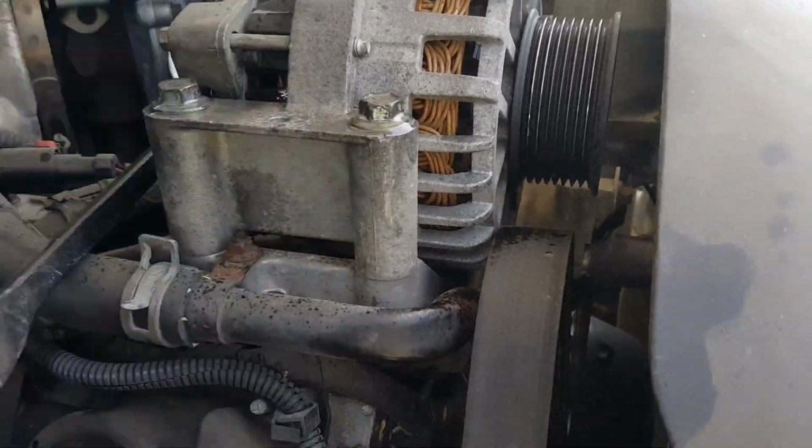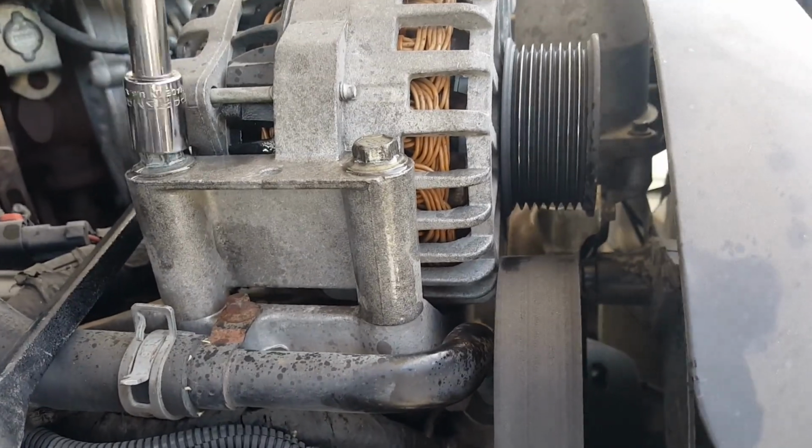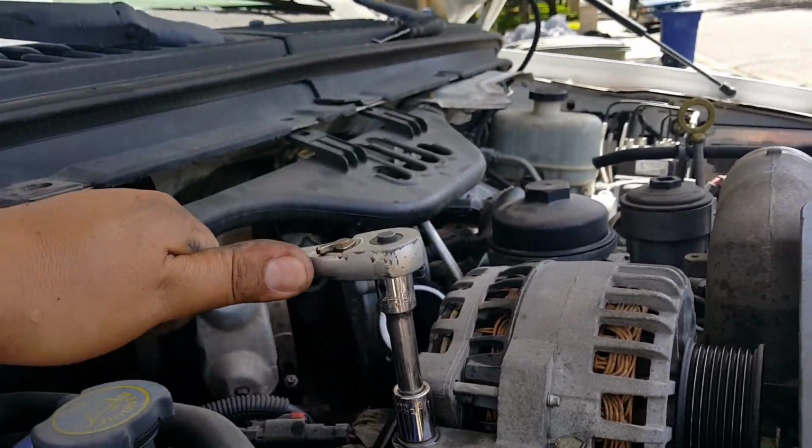Stubborn sons of bitches. It's a half inch socket for alternator. This is one stuck. Need both hands.